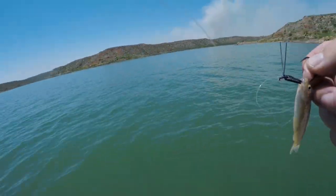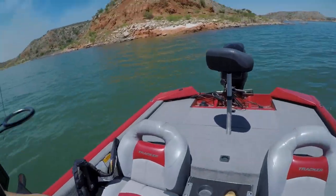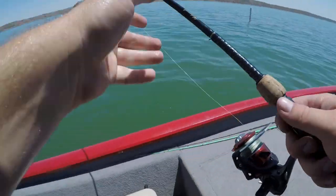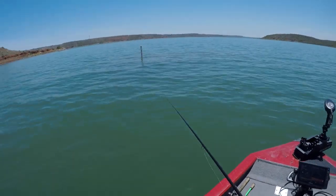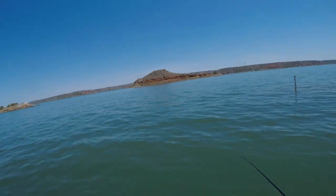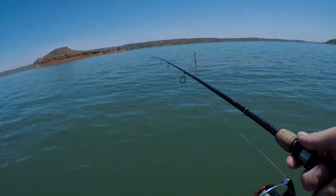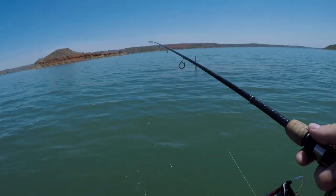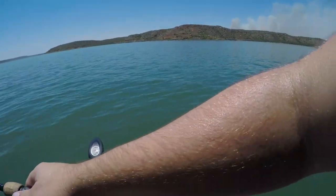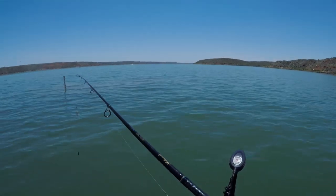All right, got a knot here. Don't really want to be fishing with a knot in it. All right, another inconvenience there. And I'm sweating profusely right now. I am catching fish, so I can look at my arm. It glistens with sweat there.